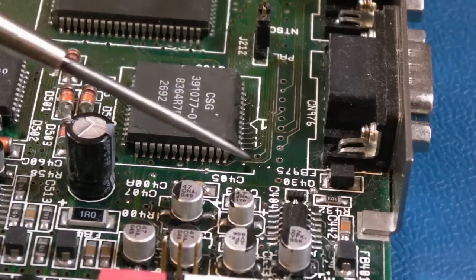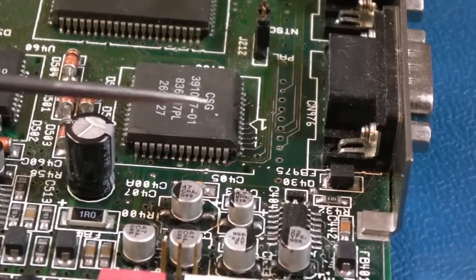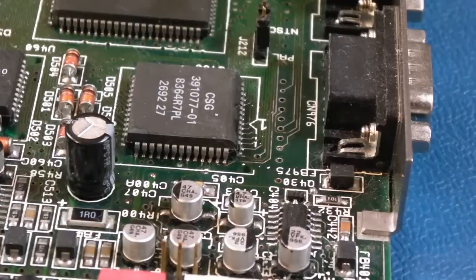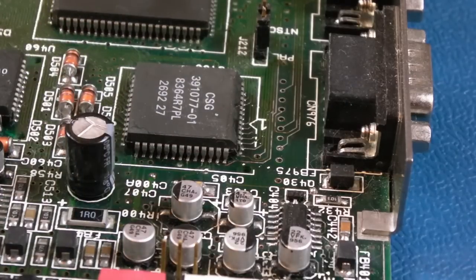I did scope the 12-volt rails and things here, and the op-amp, and there were no issues with logic levels, and that was showing 5 ohms, and I just think it's deteriorated, just like the ones do on the CD32 FMV unit. So I've ordered some more 220 nanofarad caps, the right size, 1206s I think they are, and I'm going to replace a number more on this board as part of a preventative thing within this video.